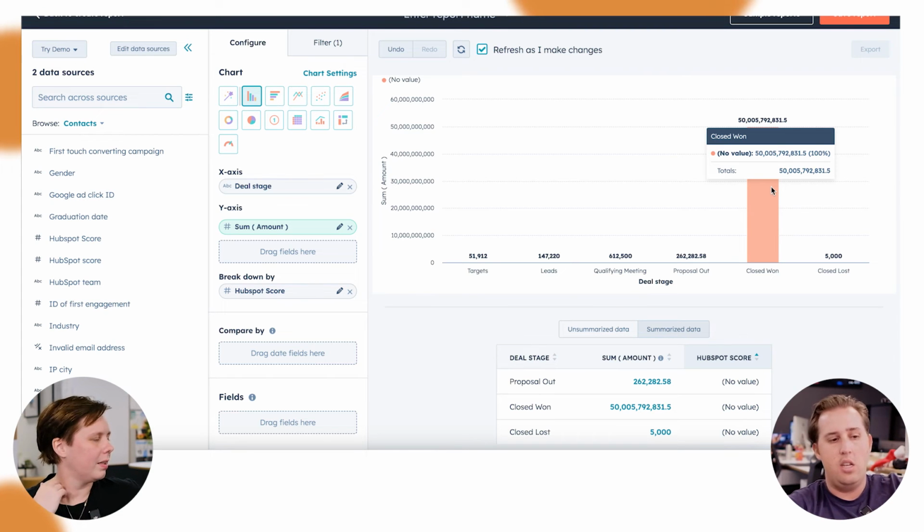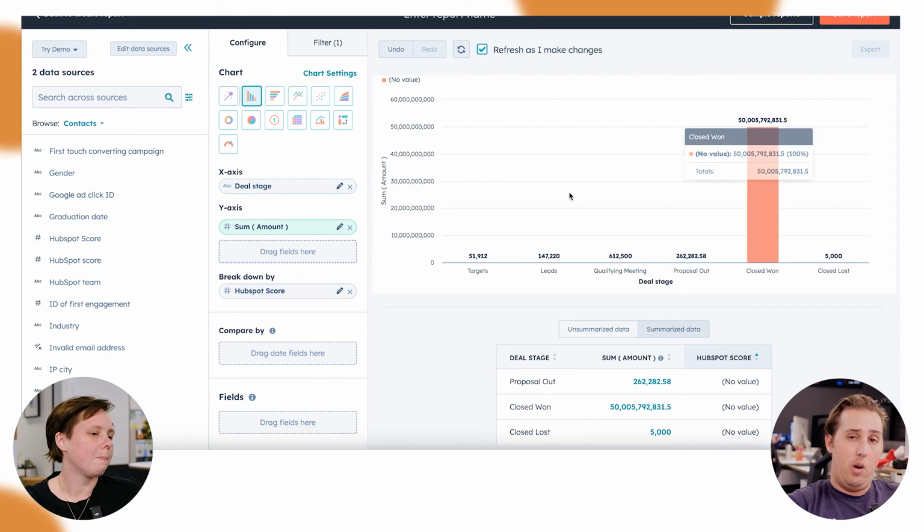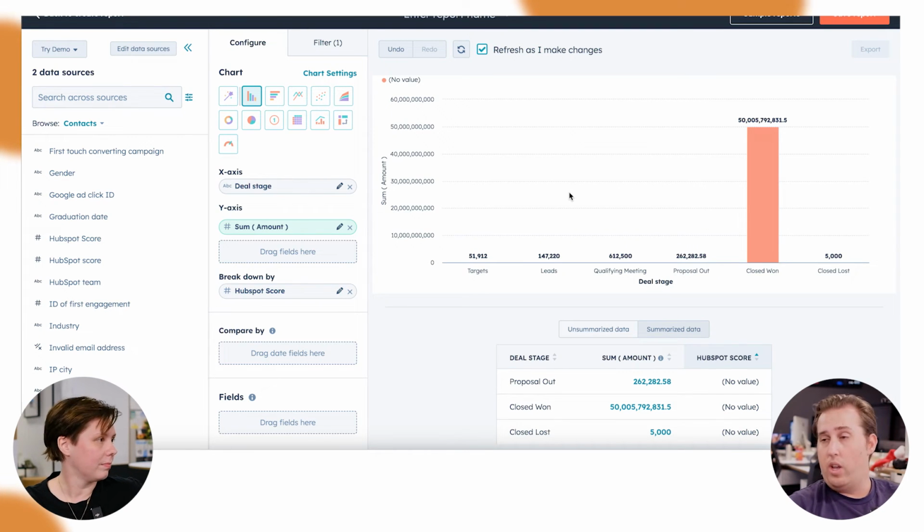What industry are they in? All of that stuff starts to become further dimensions in your report that can become useful. So very quick, very basic, here's what the sales pipeline looks like today, or here's what the sales pipeline looked like last week, or something like that. Is a very quick and easy report to pull out and pass on to whoever needs to see it.